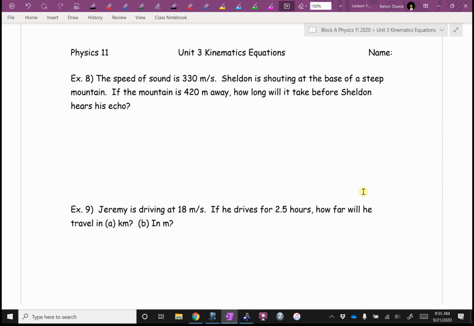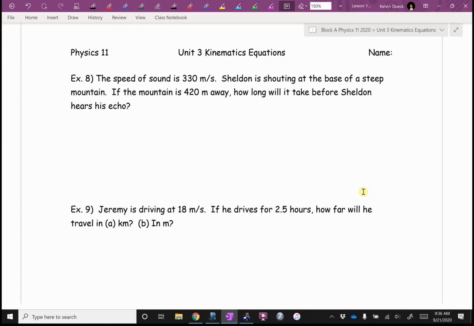Good. Okay. How many of you have ever stood where there was a great echo, somewhere where you had like about a 2 or 3 second delay before you heard it coming back? Ever wonder how far you're bouncing off? You can calculate it. Or if you know how far you're bouncing off, you can figure out how long it'll take, vice versa. Speed of sound is 330 meters per second. That actually is slightly inaccurate. The speed of sound depends on altitude, humidity, temperature, but roughly 330 meters per second.